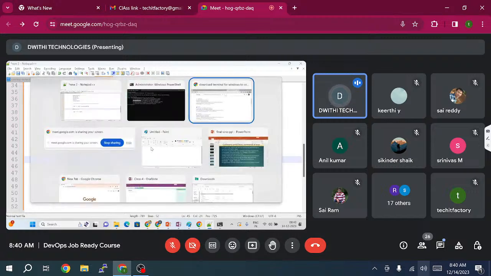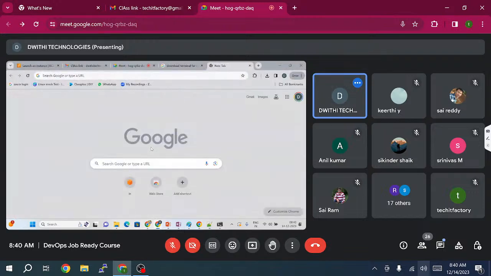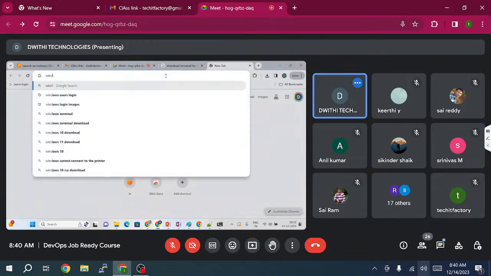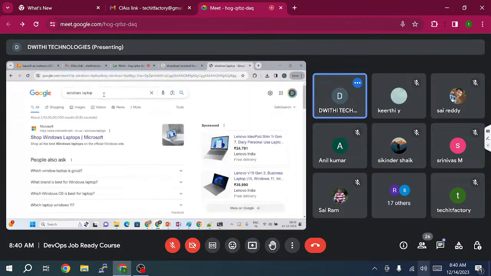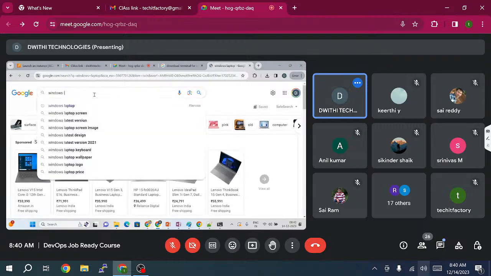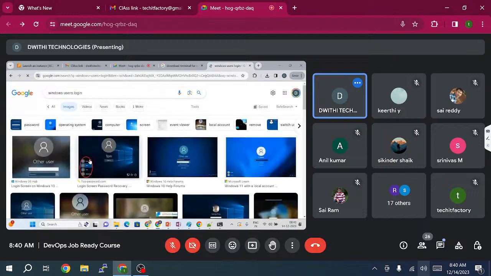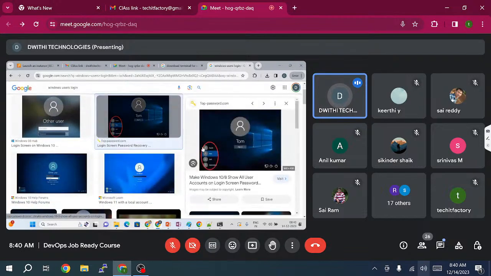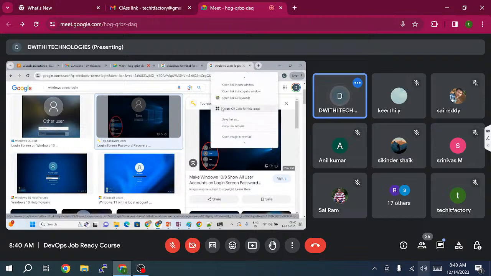If you look at a Windows laptop, whatever you are able to see here are all the users. Let me copy; I'll share everything I deliver.